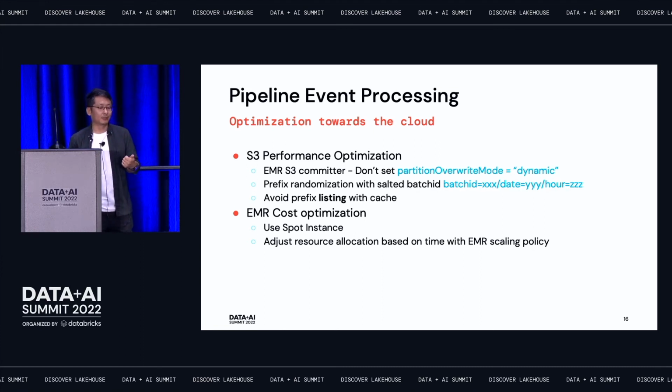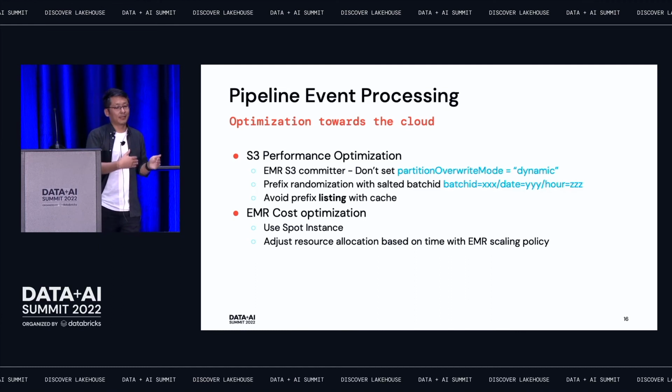Make sure you use the EMR S3 committer, and that the S3 prefix is randomized, because S3's distribution is based on the prefix. So it's counter to our intuition.